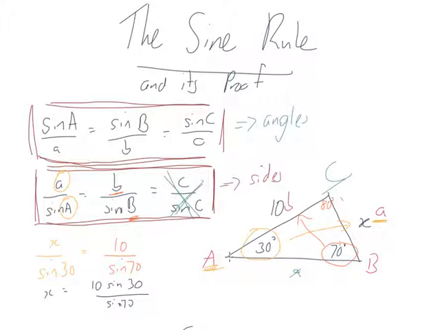Stay tuned, I'll put the example video up soon as well. It's also pretty meaty. It's probably harder than the cosine rule, really. The proof of the cosine rule is harder, but it's good to know it's part of the syllabus, and it's practical from a calculating sides and angles perspective.